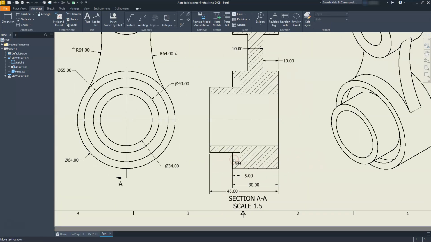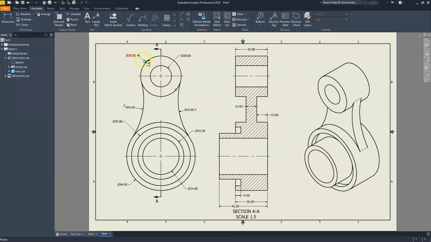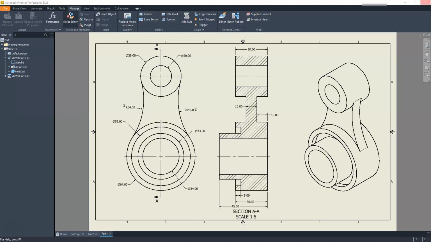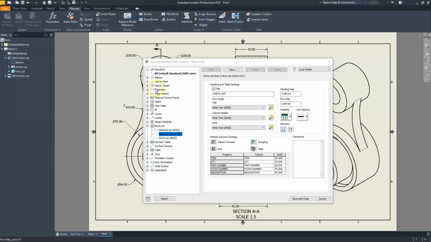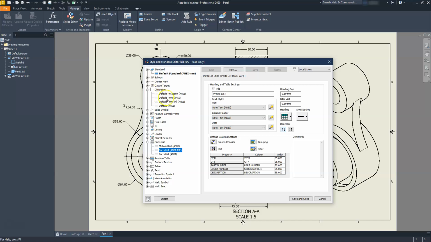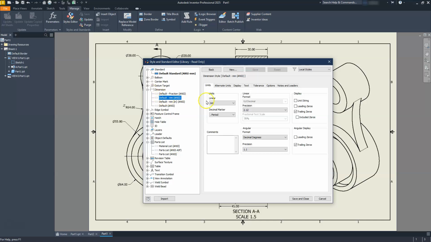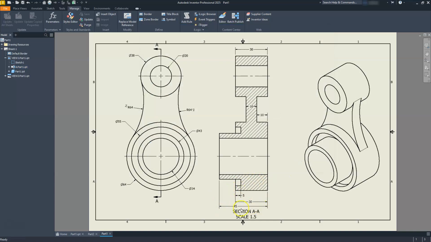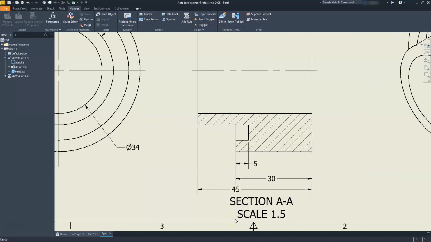And like I said, these numbers here are going to be controlled in the style. And so if you go to the manage and you hit the style editor, and this is another one of those things where you may have to wait a little bit for the style editor to appear. But when it does, then we're just going to jump to a couple of tabs. So we're going to go underneath the dimension tab, and we should be underneath the default one. And then you can see I have the precision here, and I'm just going to go ahead and take away the trailing zeros. Now that should be all we need to do here. If I hit the save and close, it should automatically take care of all of those zeros that are sitting there at the end of it, right?